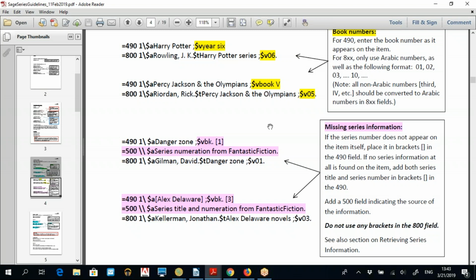Yeah, I leave it as it is unless I, for some reason, end up looking up that series information, because when I catalog the item, I see that maybe something is funny going on with other items in that series, and I actually try to clarify that information. Then I will add a 500, but otherwise I will just leave it as is.